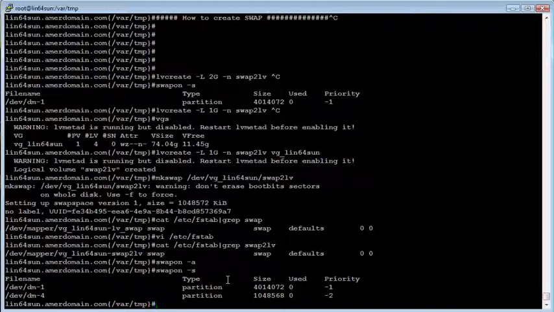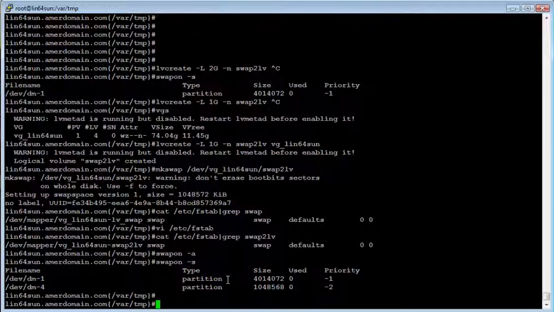And this is the way you have to create a swap. It's like adding more memory to the machine. The thumb rule is to make the swap space twice the size of your physical memory.